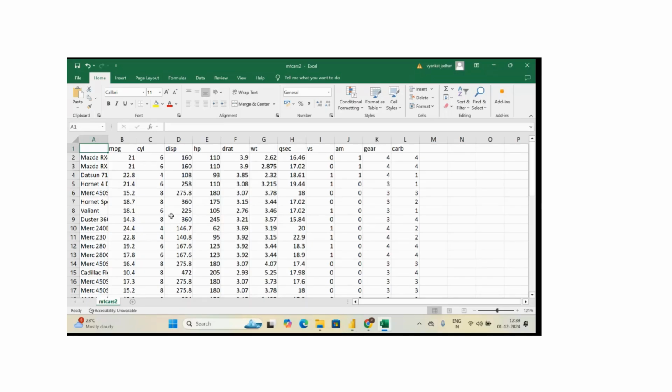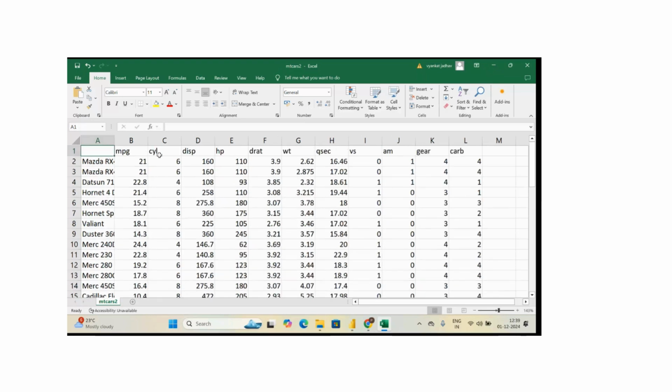Like what are the things that are stored in this data. So when I'm opening this mtcars data set, I can see how many columns I am having. Select this, we will see 11, but the first column is not having any name, so it's showing me 11 columns. So actually we are having 12 columns. The first column is not having any name. The second column has the name mpg, miles per gallon, then number of cylinders in that car, displacement, horsepower, drat, weight of that car, qsec, vs, am, gear and carb.